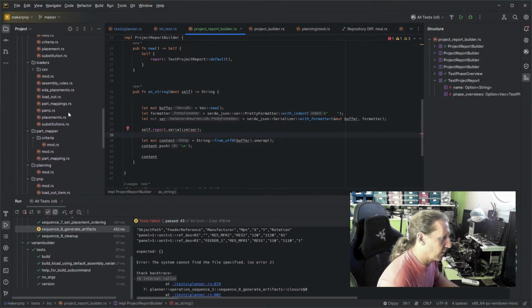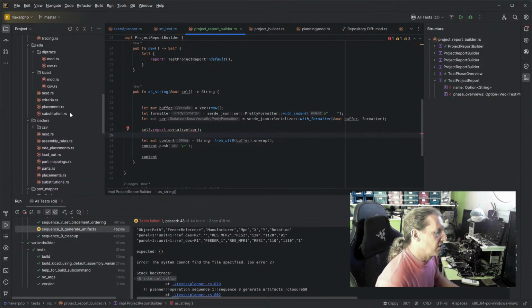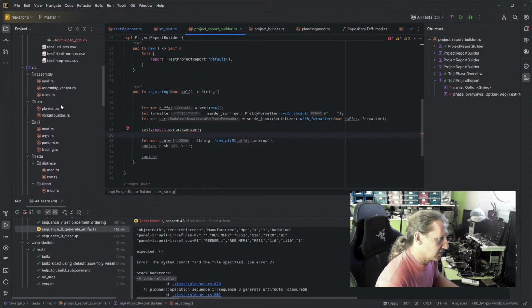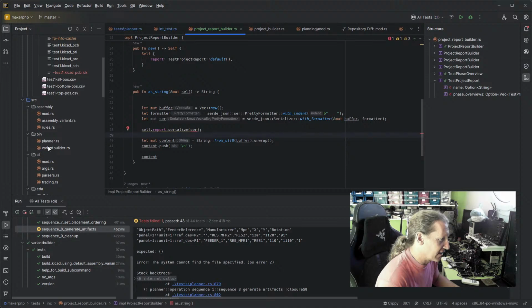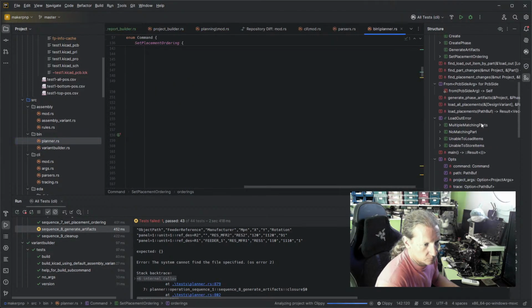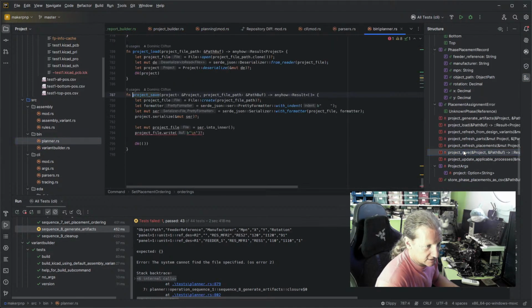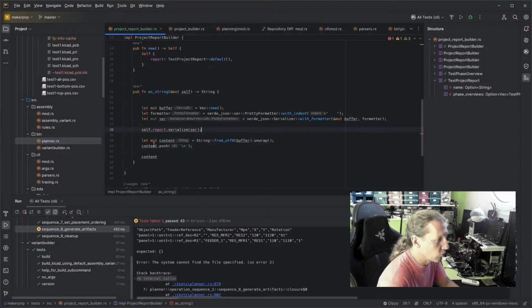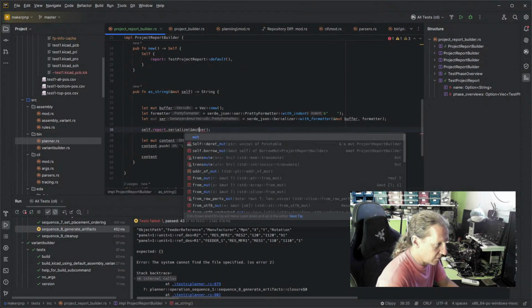Let's look at another place where we do it. It's where we write the project, isn't it? Where we go save project. Project save is how we do it. So it returns something. So you just go project and you go serialize and you pass it a mutable reference. Yeah, we were fairly close.